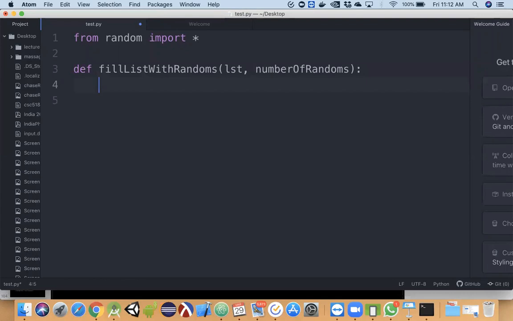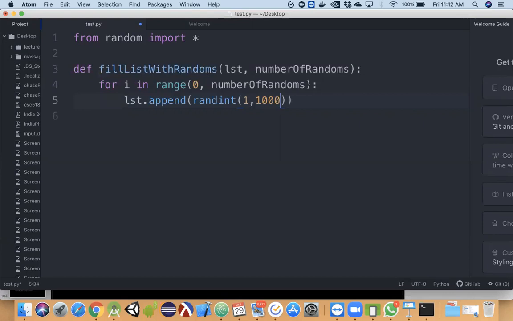So we'll go ahead and say for i in range 0 to number_of_randoms. So we're going to do something this many times. What are we going to do? We're going to append onto this list a random number. So list.append randint, and we'll just do 1 to 1,000 for the sake of our example here.